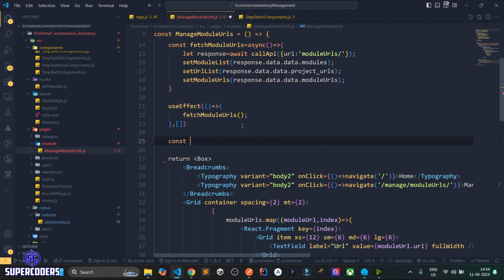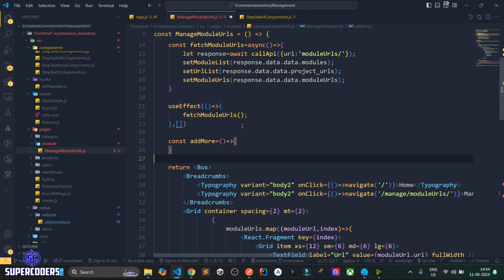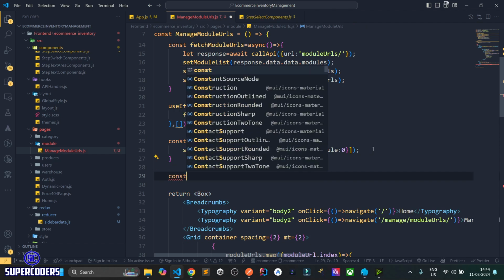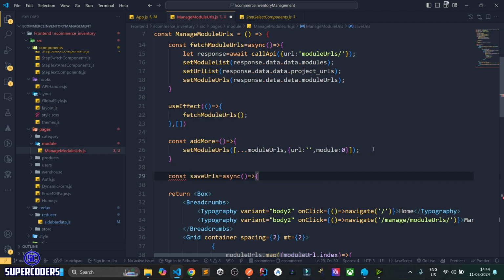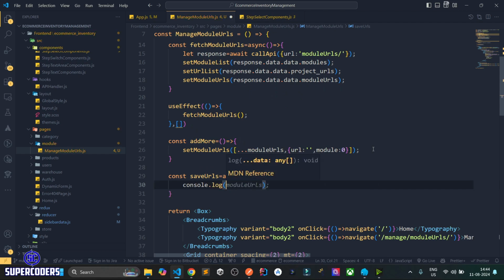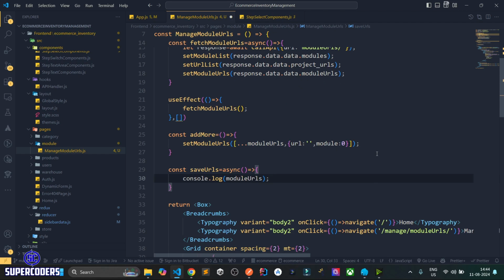Post, add more. So copy all these items and create a new URL with module ID 0. Post, save URLs. Console log module URL.